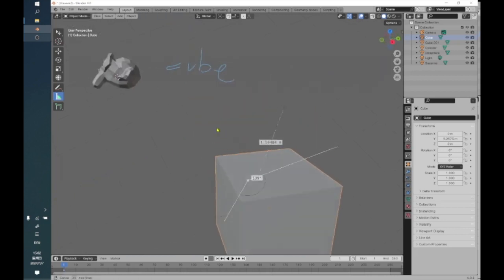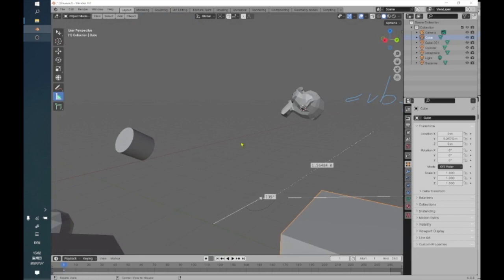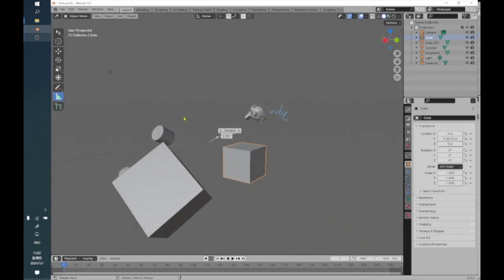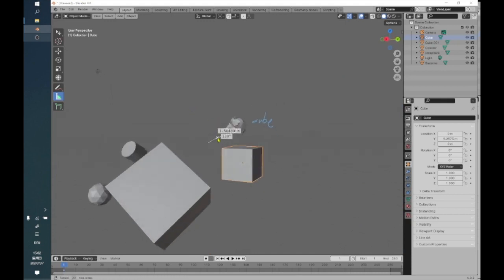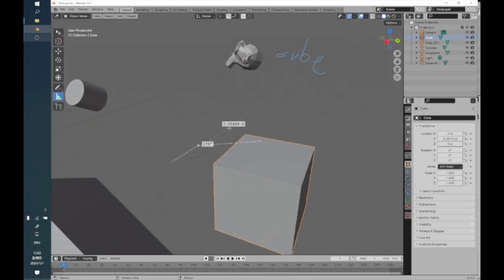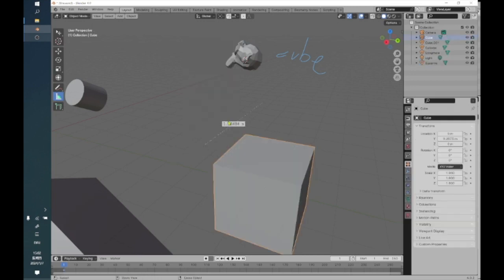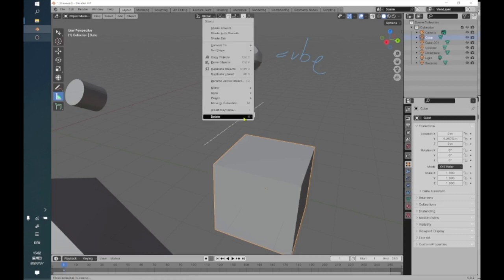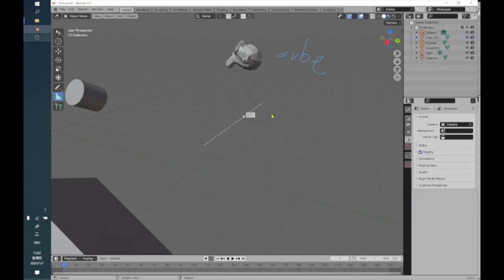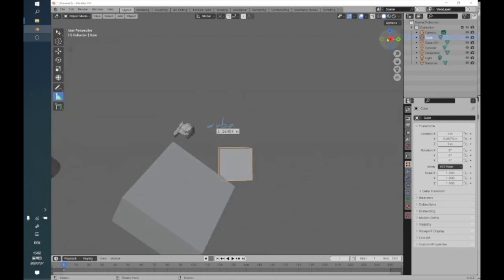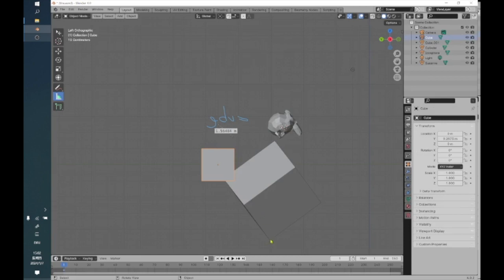So this is something that can be rather useful. I haven't figured out for what yet, but I think it may be useful. For example, if you have rotated an object, just like I have rotated this cube, maybe I can go to the orthogonal view, and now I can use the measure tool to measure this angle.